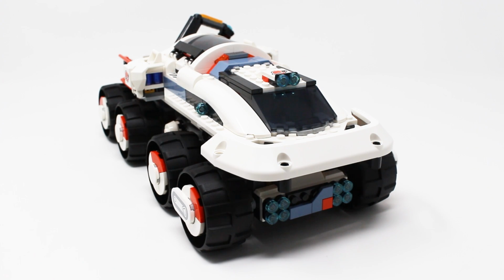Look, I don't hate this thing. It definitely has a lot of good stuff going for it. But in the grand scheme of things, it just feels very underwhelming and has a lot more issues than the other sets in this wave. The build is also just kind of clunky, especially towards the front, which is the focal point of the design. It's not a very smooth looking build. The techniques are rather mundane. It's just really poorly put together.